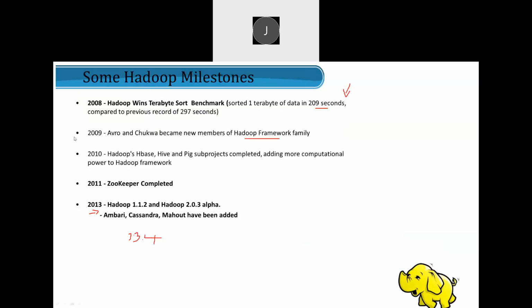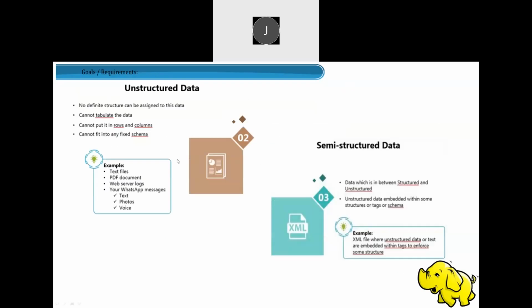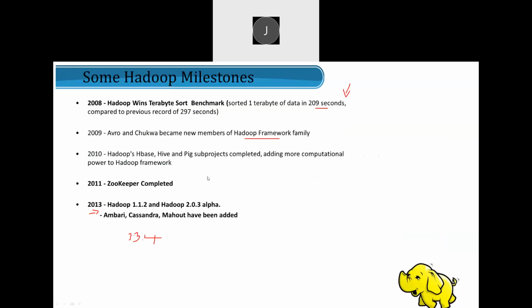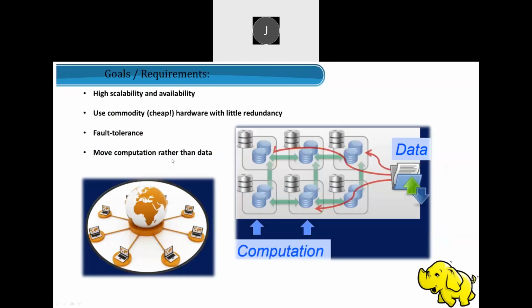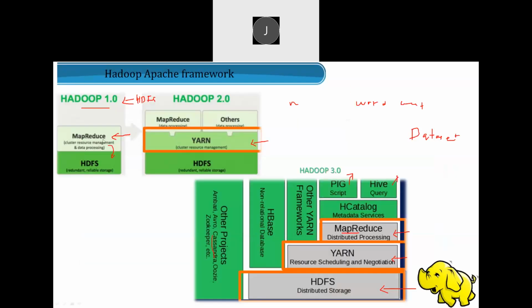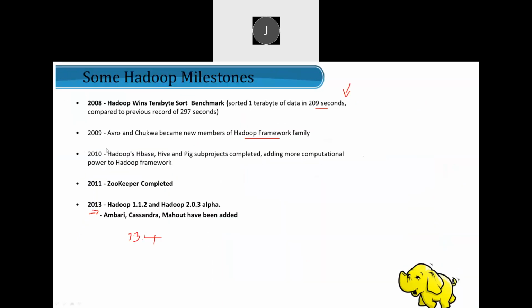Okay, so here is how it has evolved from 2008, and what all was added into the Hadoop framework. The framework initially was with only HDFS and MapReduce. Then it was added with the resource manager and with Pig, Hive and other technologies. Other applications, I should not say technology, other applications also. That's what is given here, you can go through that. Avro, Chukwa, these we don't read because they are not much used in industries, so we will not see that.